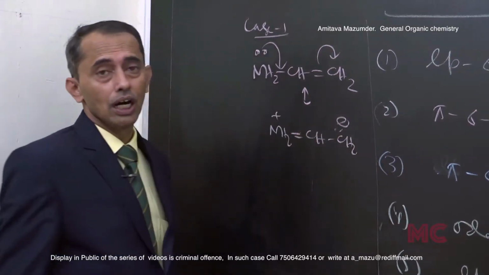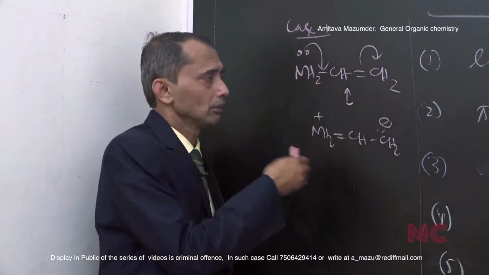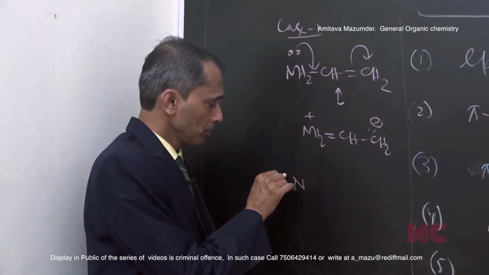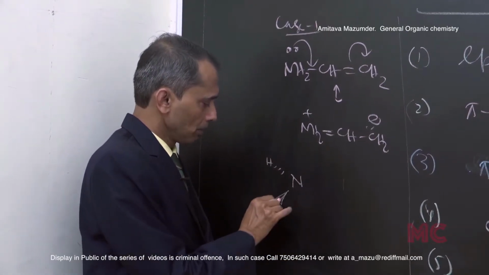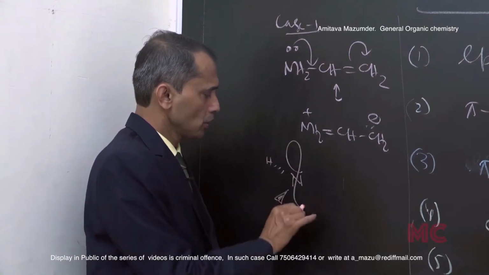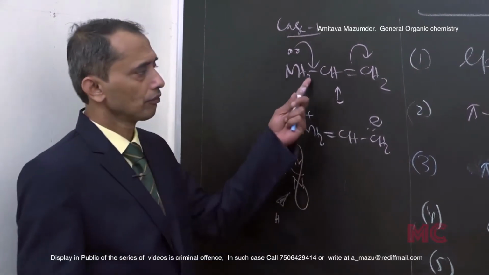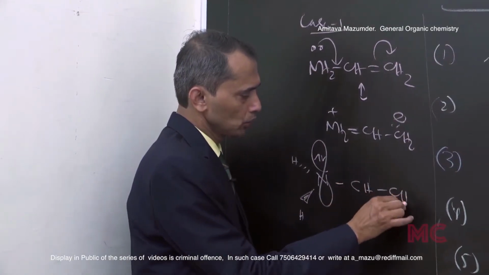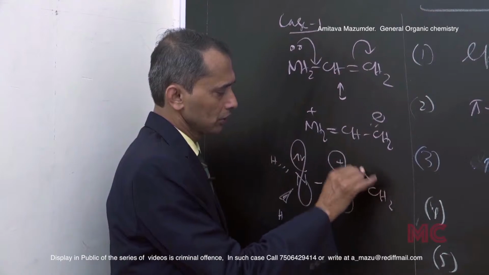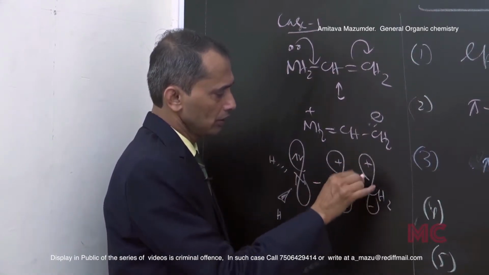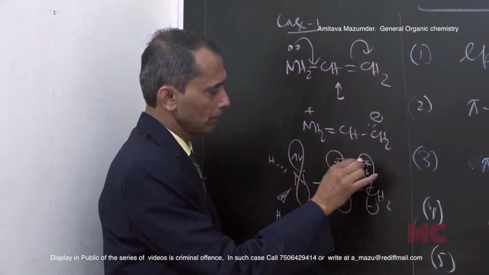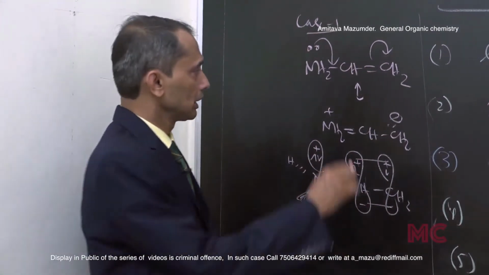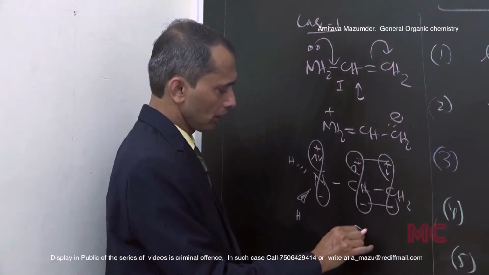Now my dear students, how does this kind of situation happen? Just look at the nitrogen orbital picture. Basically NH2 is in the plane and the lone pair is in 2pz in the first structure, and then the CH2 over here is again plus 1 electron, so they are making the pi bond before, and this is minus. Let's say it is structure 1, so it is structure 1 dash.